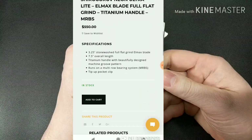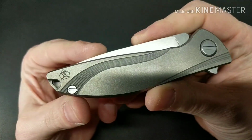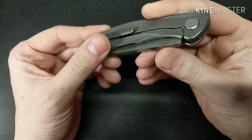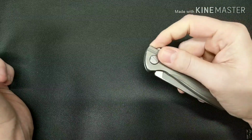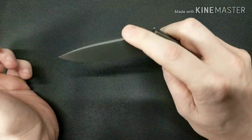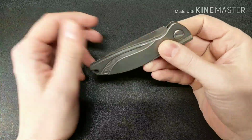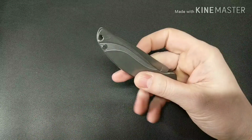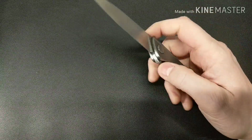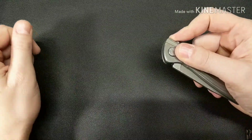This knife, to me, even though some people say it's just gray, everything's gray on it, the blade's gray, and it just looks plain. To me, that's okay, because it still looks like an attractive knife to me. So that's a good point that it has going for it.